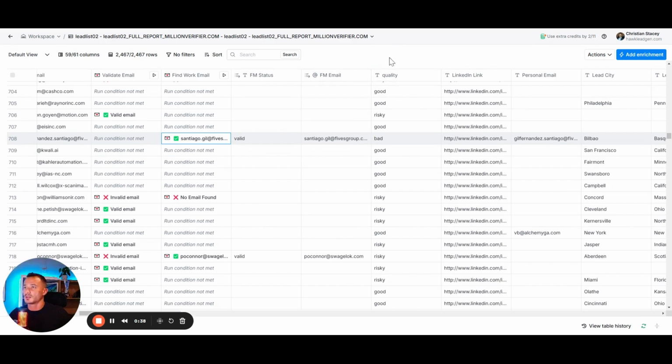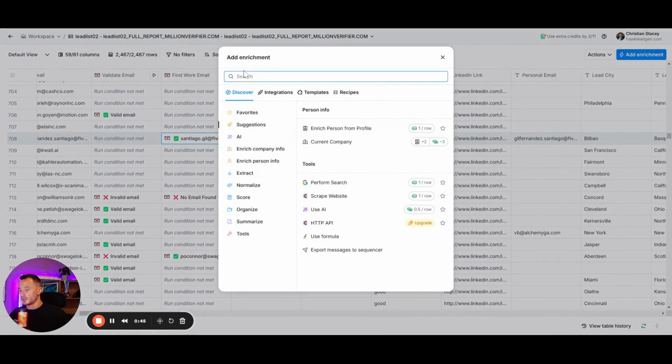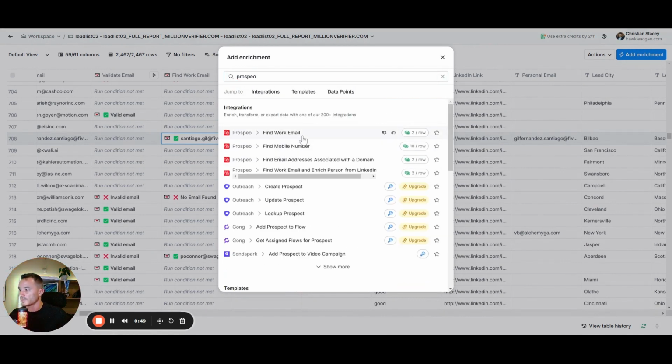Okay, so now what we're going to do is add another enrichment here. I'm going to type in Prospio, which I think is a fantastic tool as well.